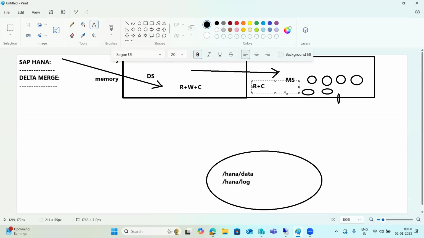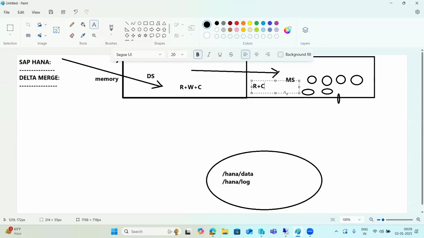It means we cannot directly write or execute any data in the main storage level. Main storage is optimized for read and compression only. You cannot write to it because main storage operations are very costly.